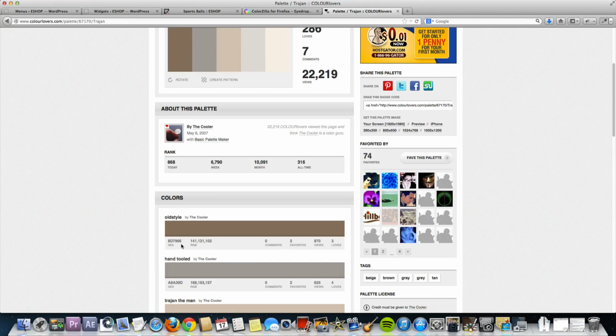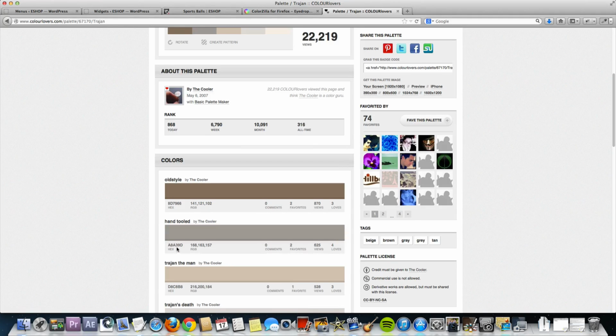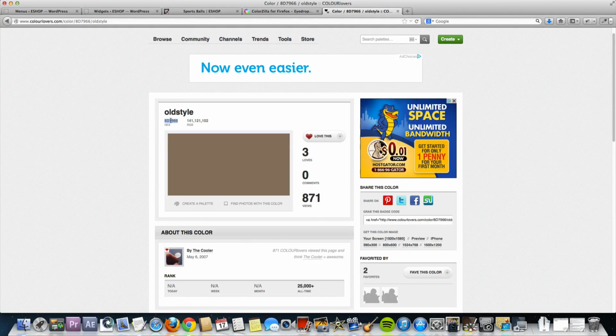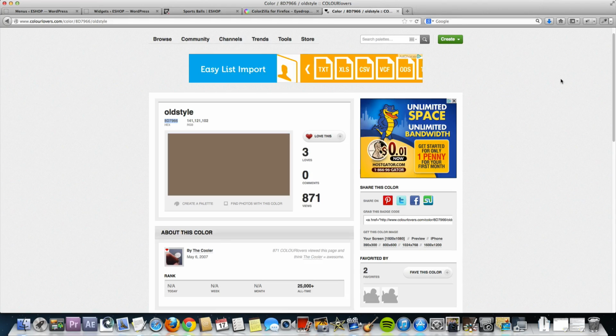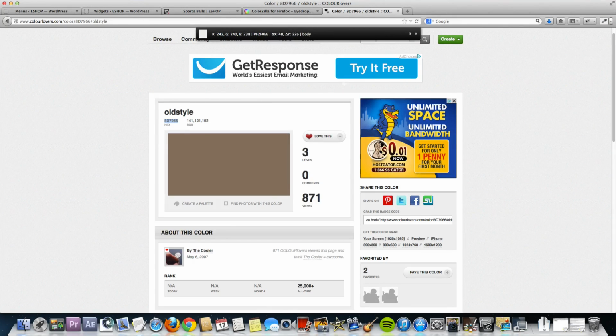Right here we have the 6-digit code for this particular brown, and then we have this kind of a grayish brown. We've got the hex code right there. And if I click on that, this is the hex code right here. Now if you have the ColorZilla tool, and you weren't using this website that gave you the hex code, you can click on the icon here, which is the eyedropper, or you could go to Tools, ColorZilla, and click on the eyedropper. But we're just going to click there, and that's going to activate the ColorZilla eyedropper. And if we hover over it, you'll see that it says 8D7966, which is exactly what it is here.